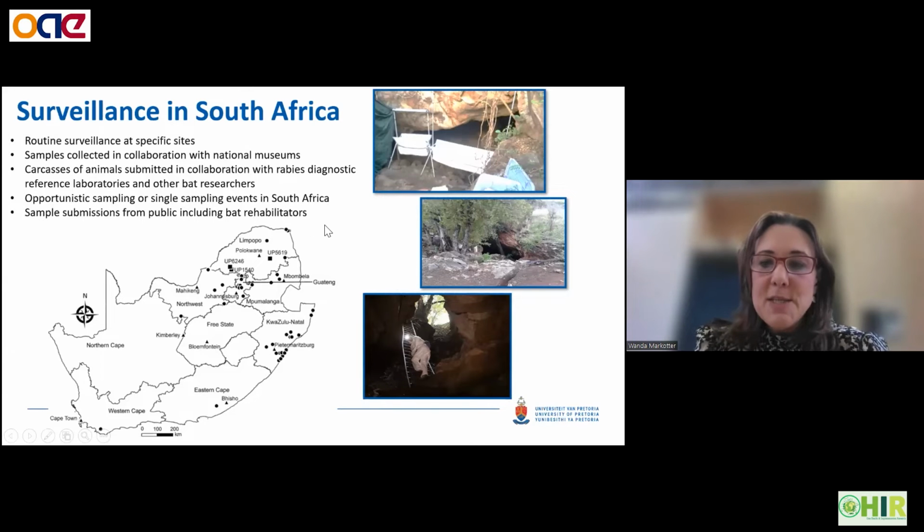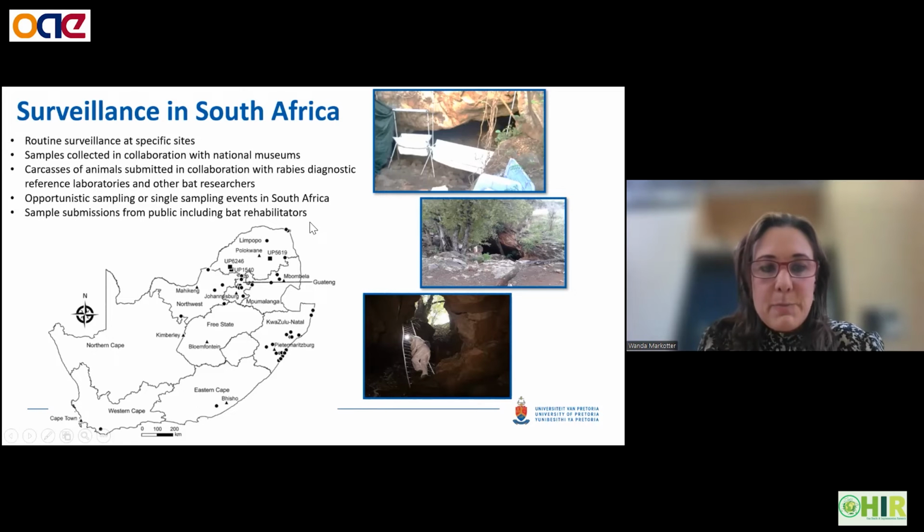We also work very closely with the national museums because, as you may be aware, rabies is a neurotropic disease. So the organ where you will find the virus is the brain. If you really want to find the virus, you're going to need a dead bat. And we don't go out and kill bats for this purpose. We work with other people and have a sort of passive surveillance system where we take vouchers from the museum. We get all the carcasses of bats that go to our rabies diagnostic national reference labs, and also from bat researchers as they count them. And then we've got some opportunistic sampling events. What we also get a lot of submissions from is bat rehab groups.